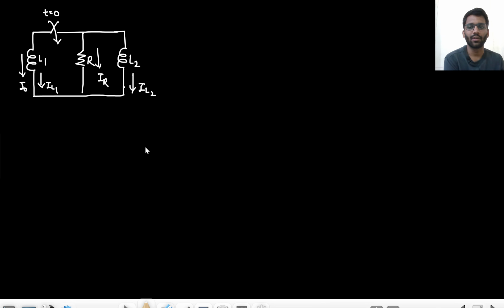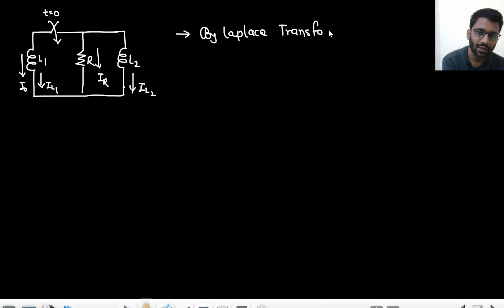So tell me, first we will solve by Laplace as well. It is a very simple analysis. Using the Laplace transform, you can make a current source here, or you can make a voltage source as well. When I solve the circuit, making a current source seems much easier here.